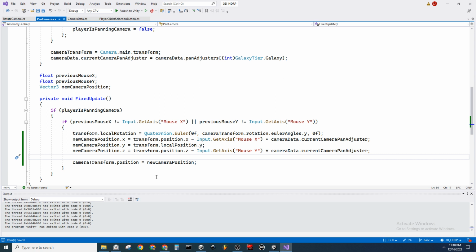And I think this is actually what I'm supposed to be doing because I'm trying to take the position of the child object, take its local space and move its local space, and then set the parent camera to that value. So I might have just been off in that regard.